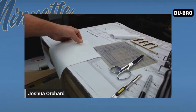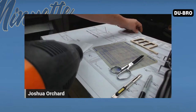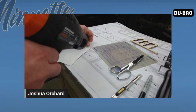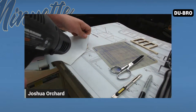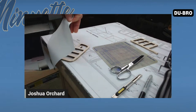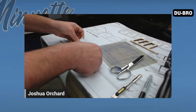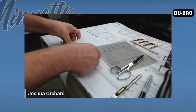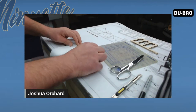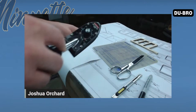Okay. So now what I'm going to do, it's not the end of the world. I'm going to take my heat gun. I'm going to set it on low, let it heat up a little bit. And I'm just going to lightly heat it up and pull at the same time. And it peels up. So now this time, when I lay it down, I'm going to be a little more careful about centering it and making sure that I've got plenty of overage. And do the same thing.